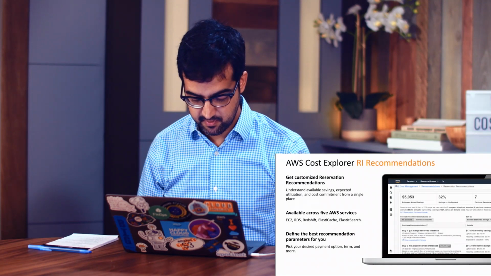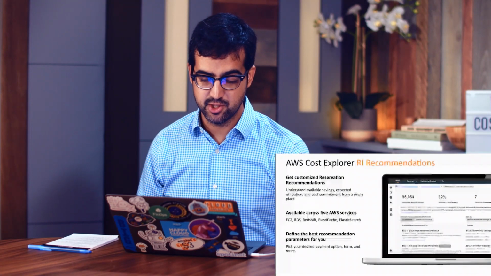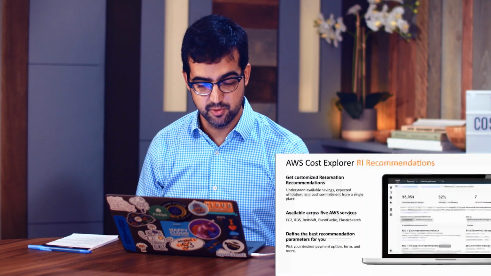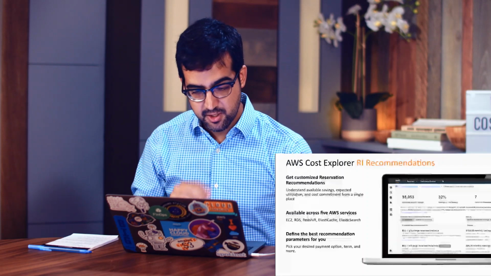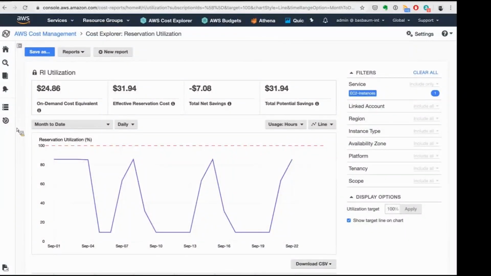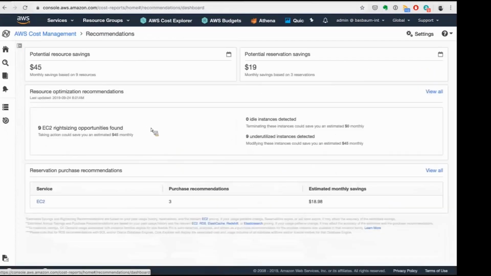If you want to know which reservations to buy, which RIs to acquire, can we move back to the sharing screen, please? In AWS Cost Explorer, we started to offer, at no additional charge, RI recommendations. If you go to this target on the bottom left, you see a quick glimpse of the things you can do to optimize your cost.